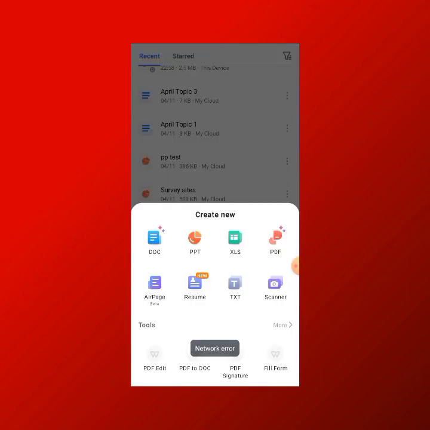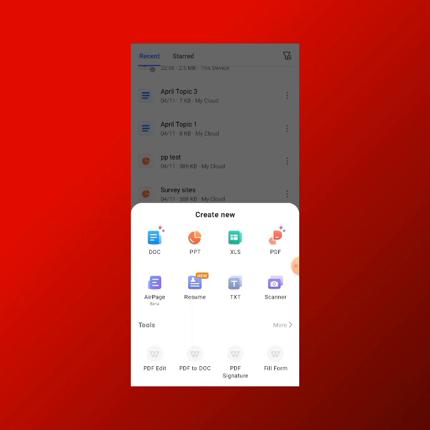You want to make a PowerPoint presentation. This one, XLS, is Excel. You create an Excel. This one is PDF. You want to create a PDF creator, and so on. Resume, TXT, document scanner. It has a lot, but the main thing I want to show you here is how to use the doc and how to use the PowerPoint presentation.